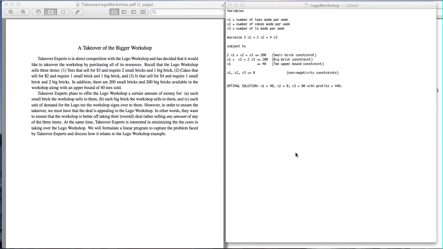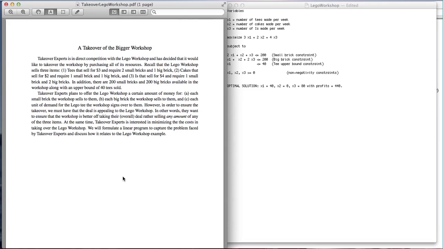In this video, we're going to cover a linear program that is related to the workshop example we had covered in a previous video. This particular linear program is what we're going to end up seeing is called the dual of the workshop example. So what I have up on the screen right now is the description of the decision-making environment of the linear program we're going to be focusing on.